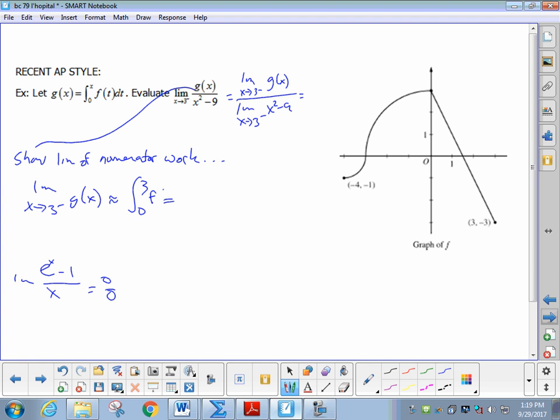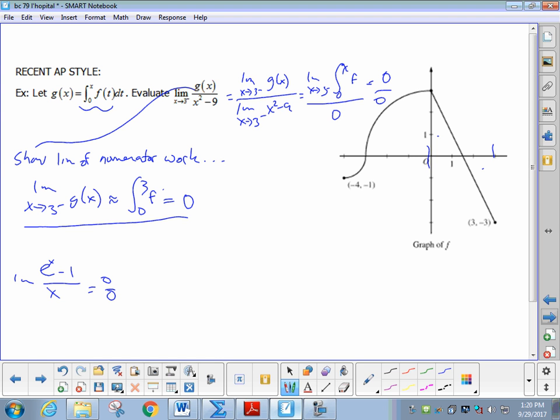Remember, this is like an area accumulation function. It's saying how much area do you accumulate from 0 up to 3, and it's really how much signed area. Wouldn't you agree that you get the same positive and negative areas? So that goes to 0. That then needs to be shown either here or here, something along the lines of the limit as x goes to 3 of... somewhere in there. You need to say the top is 0. The bottom, you could definitely cut some corners. I think we can all see that that's 0, so that doesn't have to be as rigorous.